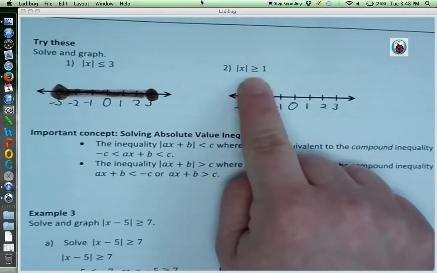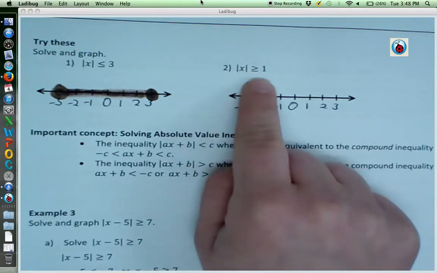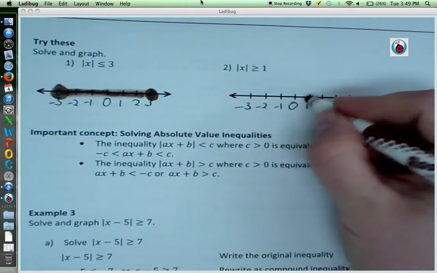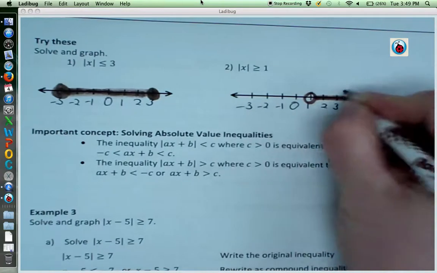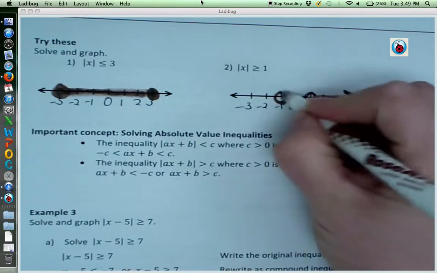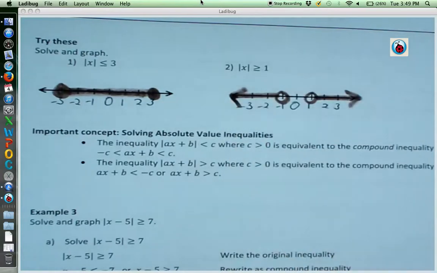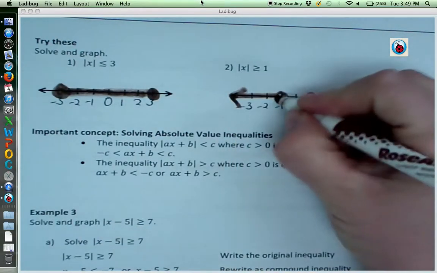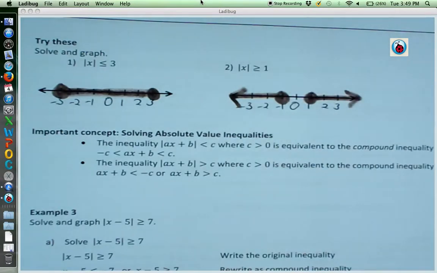So that tells me that this absolute value, this distance from 0, is going to be more than 1. So I don't want anything that's a shorter distance from 0 than 1. I want any number that is farther away from 0 than 1 and farther away from 0 than negative 1. So this is one of those inequalities that goes out from the two sides. I also know that I'm including a distance of 1 in my answer, so I'm going to go ahead and shade in those circles and make them closed circles.